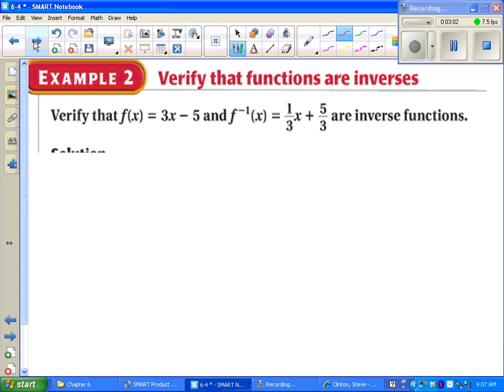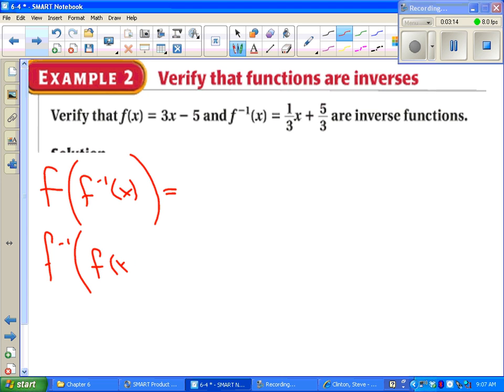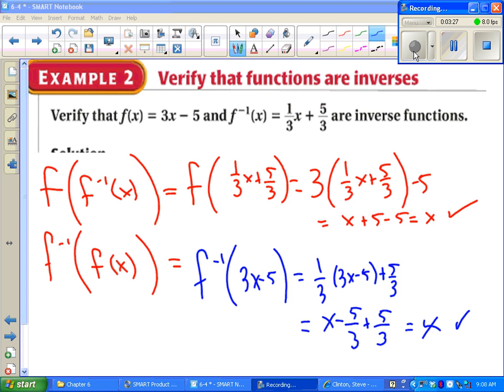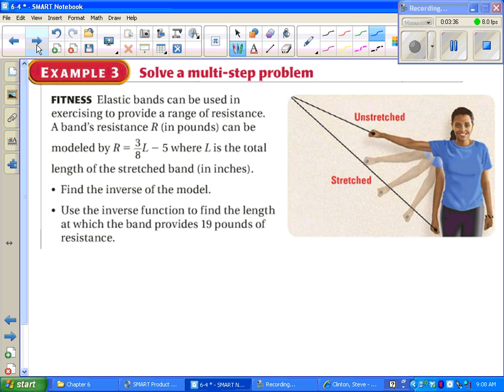So let's take a look. We're going to verify that these functions are inverses of each other. And the way we're going to do that is we're going to find f of f inverse of x, which you should know how to do from the previous lesson. And you're going to find f inverse of f of x. And both times you should get x as an answer. That's how you know you're doing it right. I'll show my work, but I want you to pause the video and try it on your own before you look at my work. After going through that inverse process, we see that indeed we get x both times. So this is a function and its inverse.